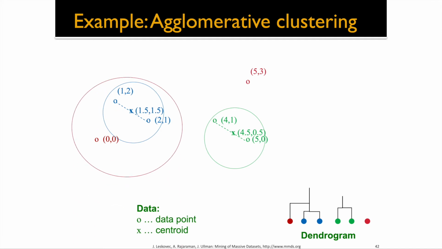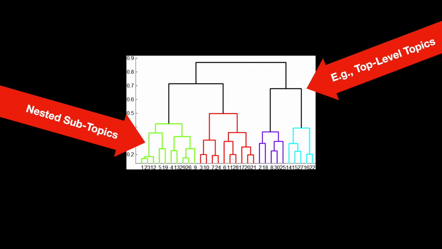So we'll see here on the left, the point at the origin, and this centroid of 1.5 and 1.5. Those are the closest. So now we have to come up with a new centroid for that. So we look at what is the central point for all 3 points in this cluster. And we can keep doing this without end until we've either clustered everything or we reach some stopping condition.